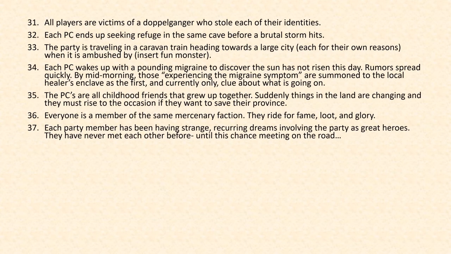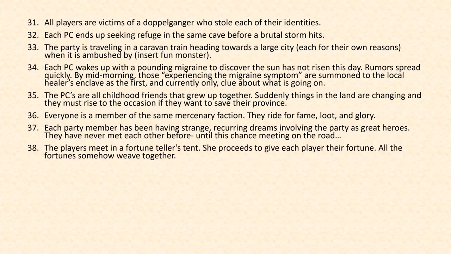37. Each party member has been having strange recurring dreams involving the party as great heroes. They have never met each other before, until this chance meeting on the road. 38. The players meet in a fortune teller's tent. She proceeds to give each player their fortune. All the fortunes somehow weave together.